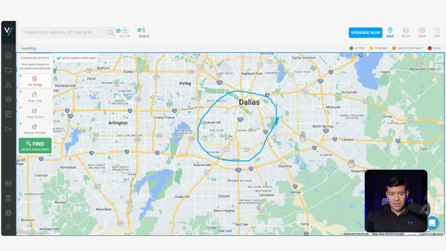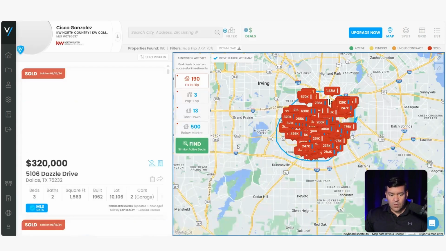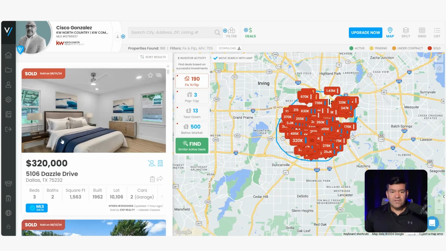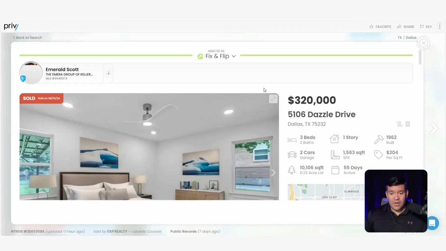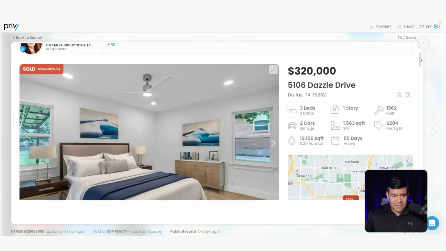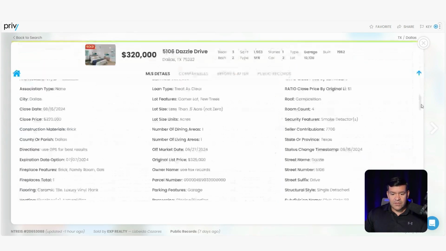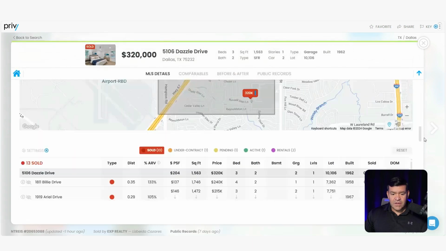And then I'm going to drill down a little bit closer here, and I'm just going to look at one of the deals. Now, no one property is going to give us the full picture of what's happening in the Dallas market, but this is going to be at least one data point that's going to help us identify what a deal was to this particular fix and flipper. All right, so we can see here that this property was just sold for $320,000. Looks like a flip.